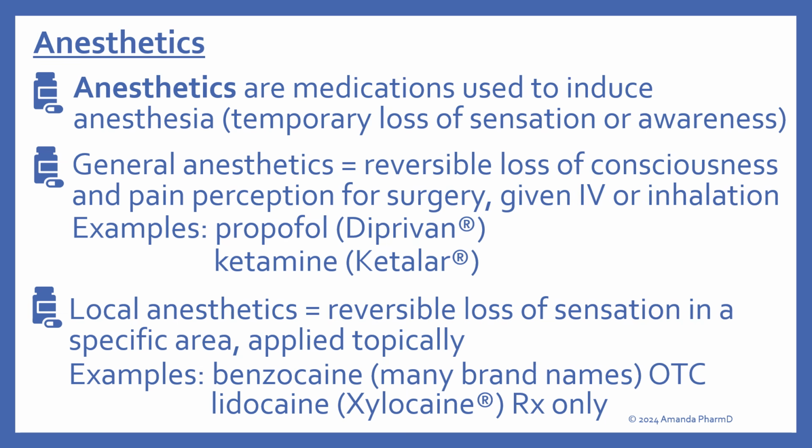Next are anesthetics. Anesthetics are medications used to induce anesthesia, and this is a temporary loss of sensation or awareness. So there are the general anesthetics. These cause a reversible loss of consciousness and pain perception for surgery, and they're given IV or inhalation. Some examples of those include propofol, brand name is Diprivan, and ketamine, its brand name is Ketalar.